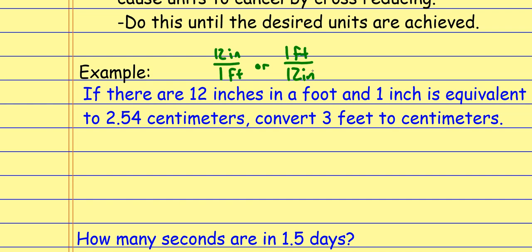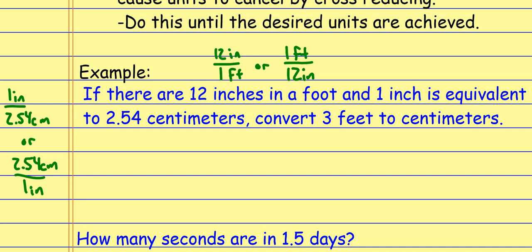The second thing, it says 1 inch is equivalent to 2.54 centimeters. Once again, think of it as a ratio. Or you could do it the other way, 2.54 centimeters over 1 inch. But I'm writing that as a ratio. More specifically, it's a rate because we're comparing two different units. And so here's what I do.